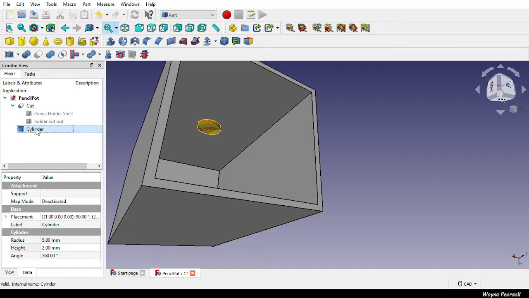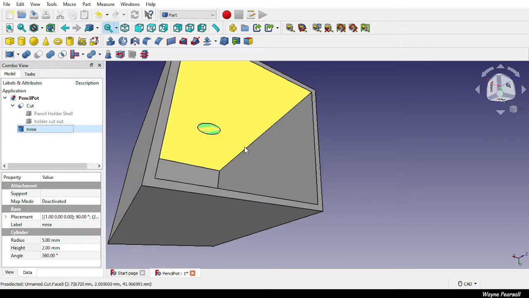And then let's just rename that to nose, make a quick smiley face.